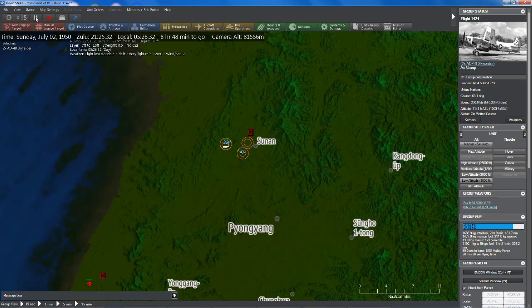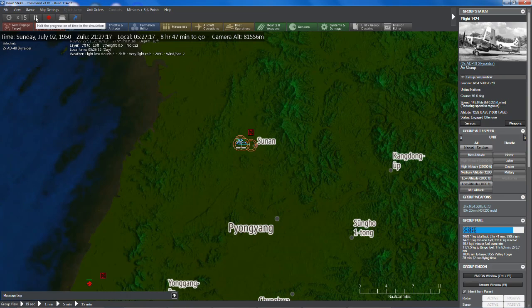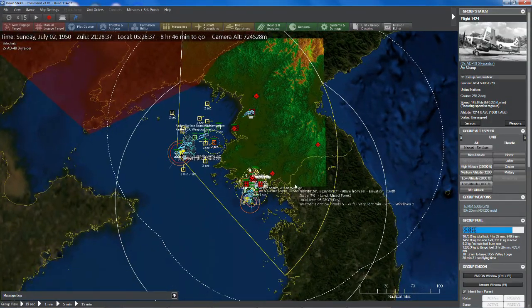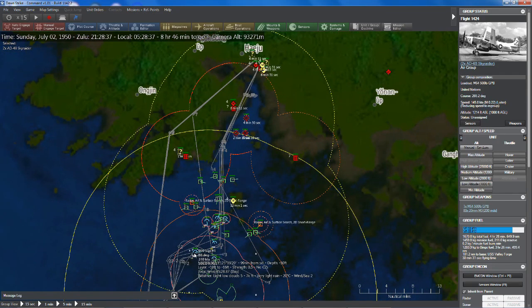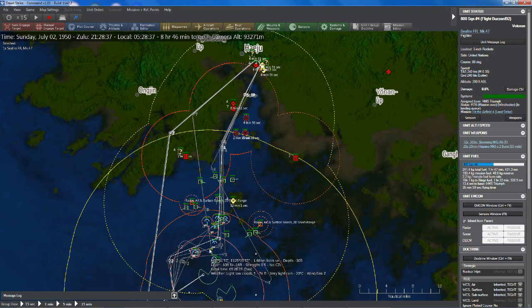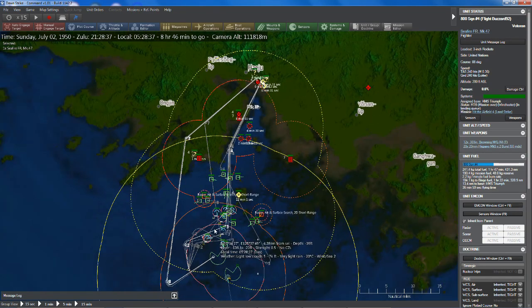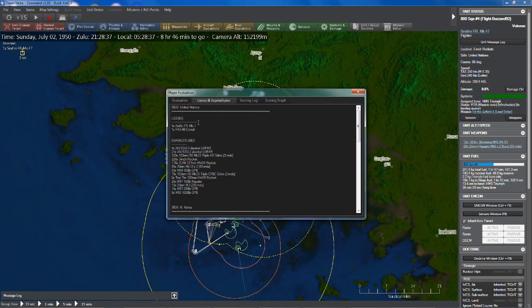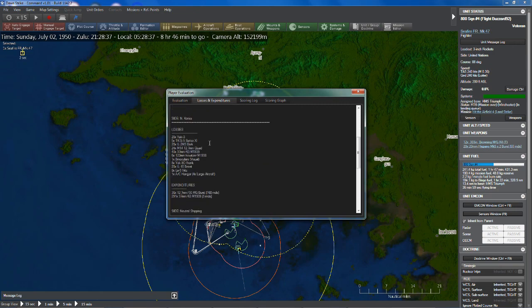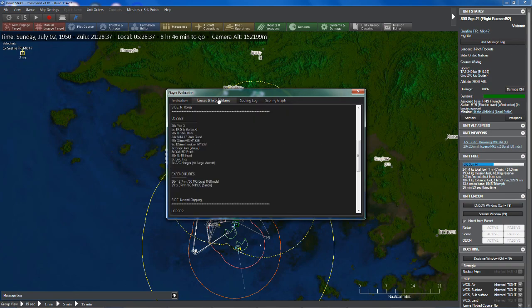Okay, so we're about done here. And I think we are done. So, yeah, we are done. So, let's look at the scoring. 600 points. I lost 4 Fireflies and a Corsair. The North Koreans lost a whole lot. So, yeah, I think that was a reasonably successful result.